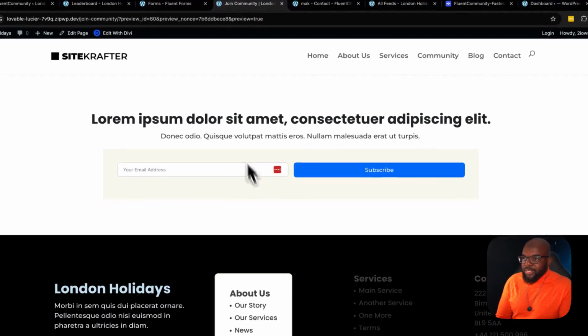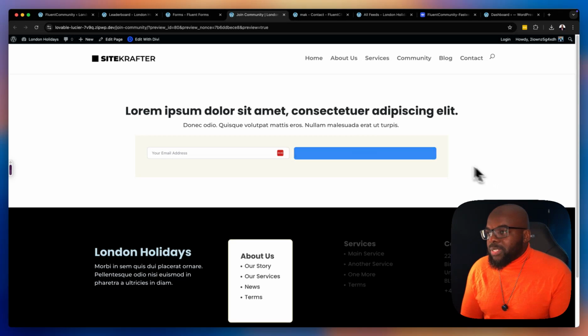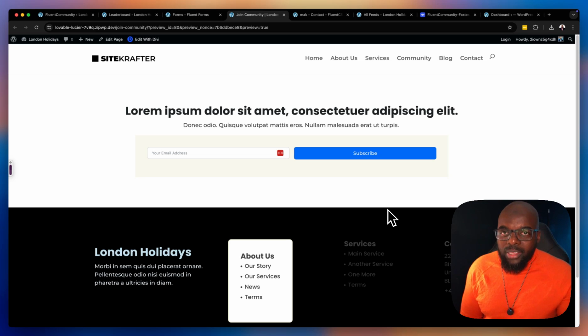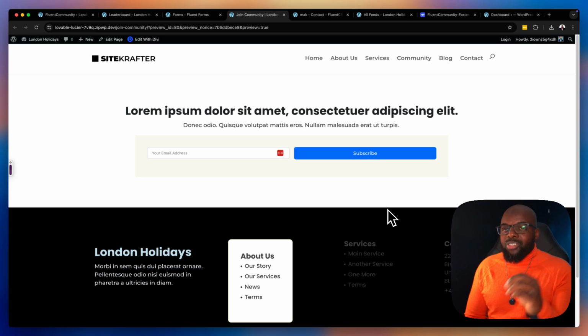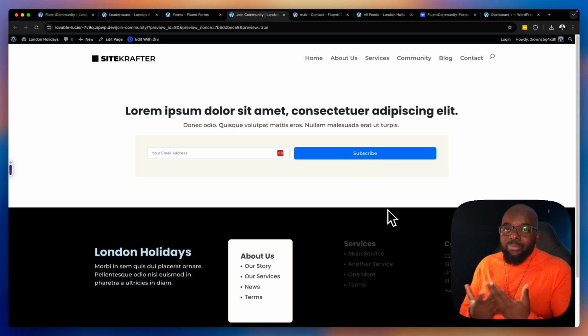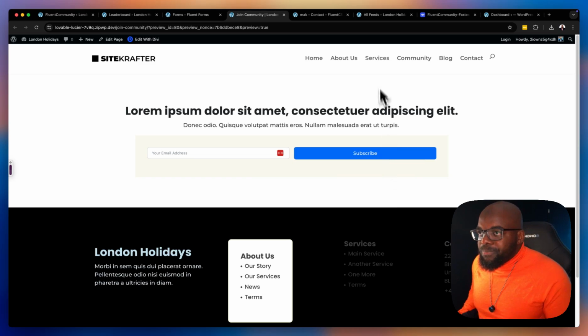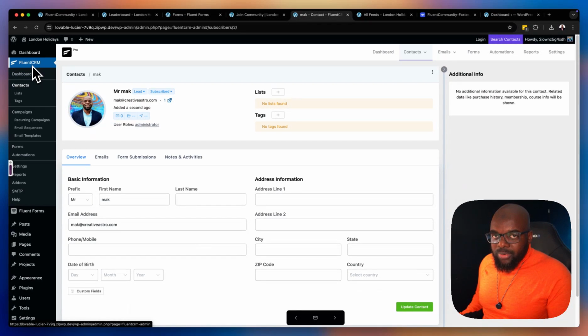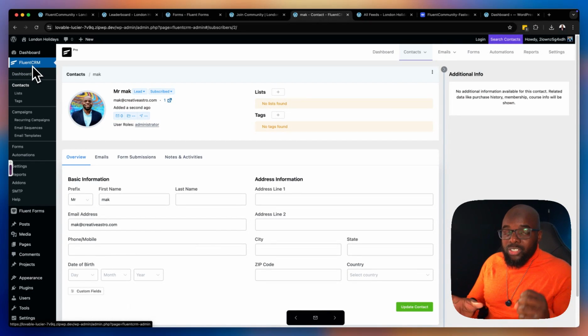So let's say this is our page. So we want that when someone adds their email address here and subscribes, they automatically get added to whatever community it is that you want to add them to. Now, let me show you how easy it is to automate this process. Otherwise, you'll be doing this manually. So what you do is you would come over here to your website and you want to go to Fluent CRM. Again, this is another product that you need to use to just make the automation process easy.